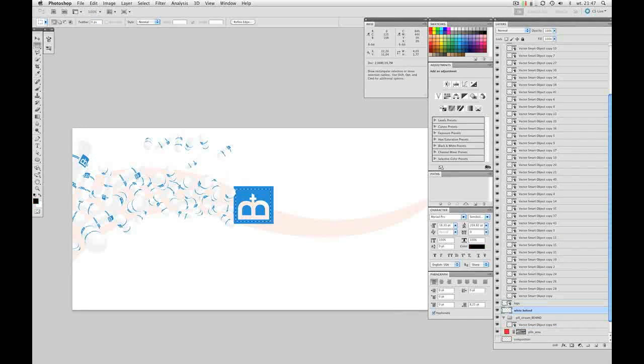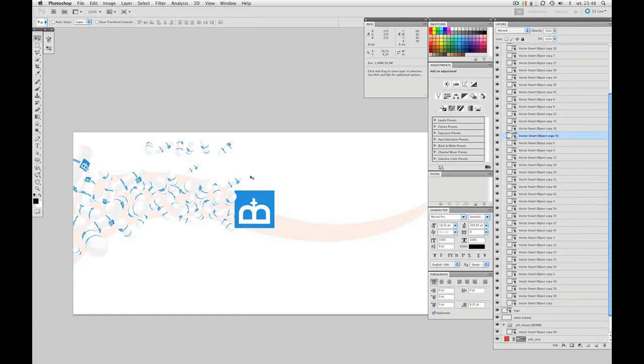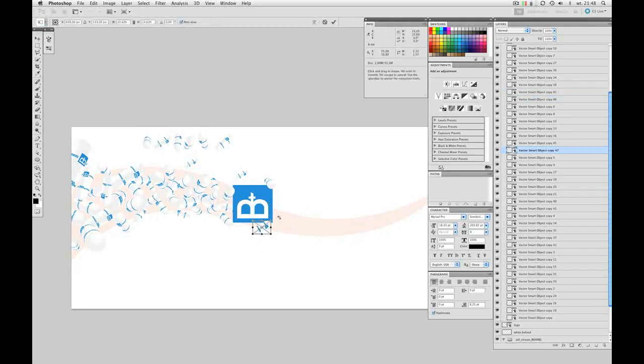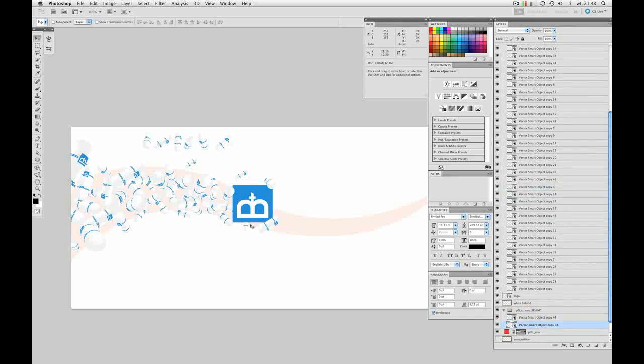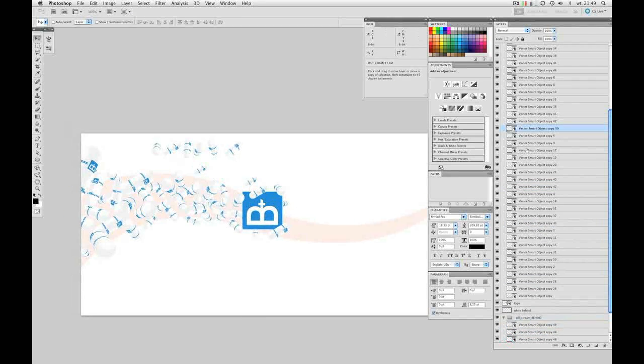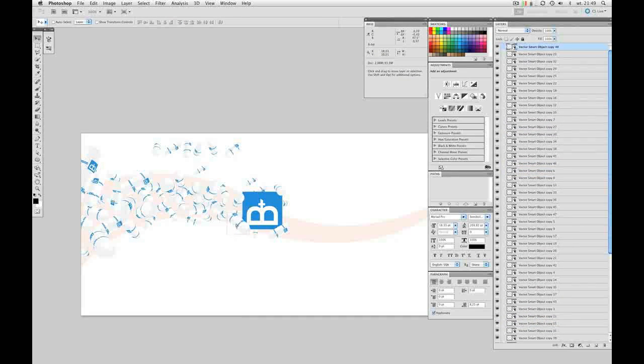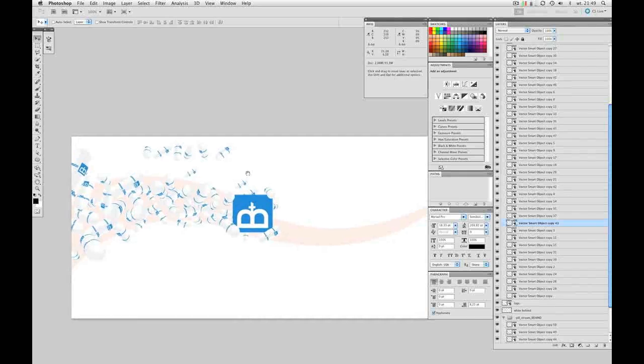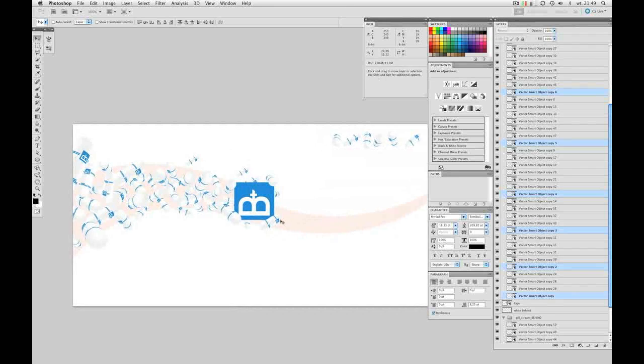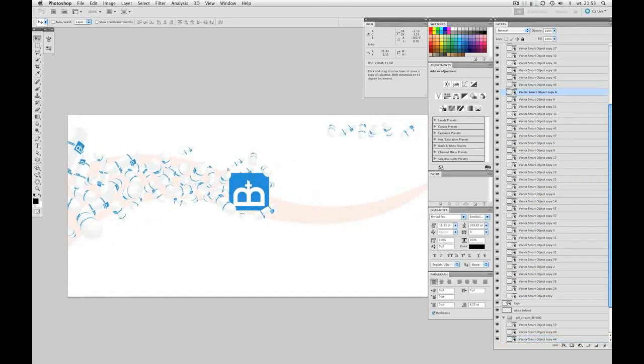And what I did here, I just put some white fill behind the logo and linked it so the logo is not transparent. And some pills are behind the logo, as you can see, and some pills are on top. So all you need to do is create another group behind the logo, under the logo, and put some pills in there too.